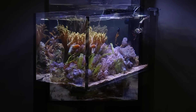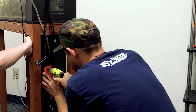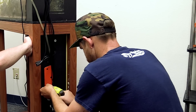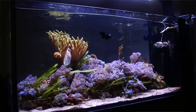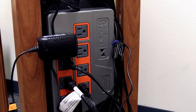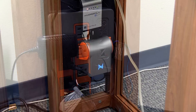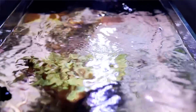Some of you might be thinking: why put an aquarium controller on such a small tank? Is it really worth it? The answer is yes — it is totally worth the cost and effort because small aquariums can take a turn for the worst quite quickly. The volume of water is so small and far less forgiving with water chemistry when compared to larger systems. Having the Apex EL controlling and monitoring your tank 24 hours per day will allow you to easily identify and tackle any problems as soon as they arise.